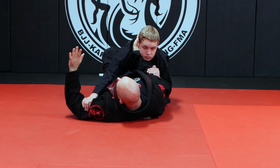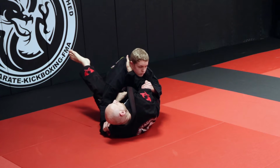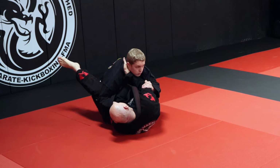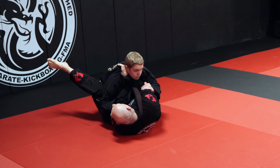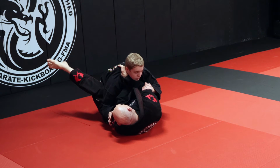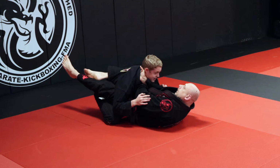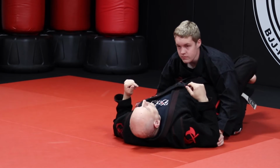Now, my secondary hand, I release my guard, and I'm gonna shift myself off of this line, so now I can find the secondary hand. From there, you grab and you butterfly your wrists. I am now gonna recenter my head as I apply the choke. So that's your standard cross choke.